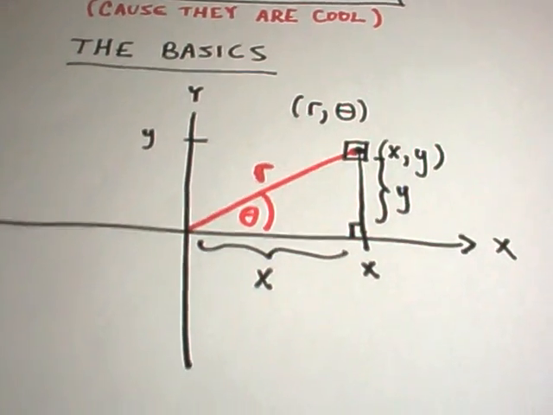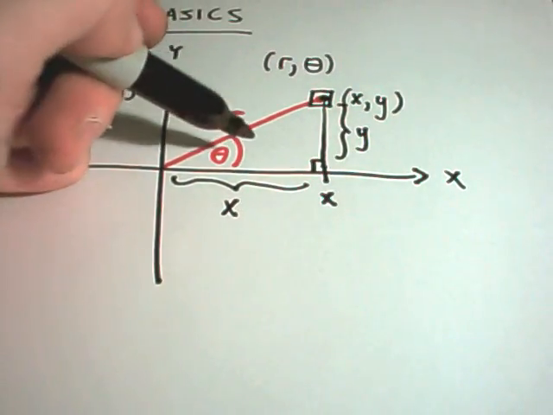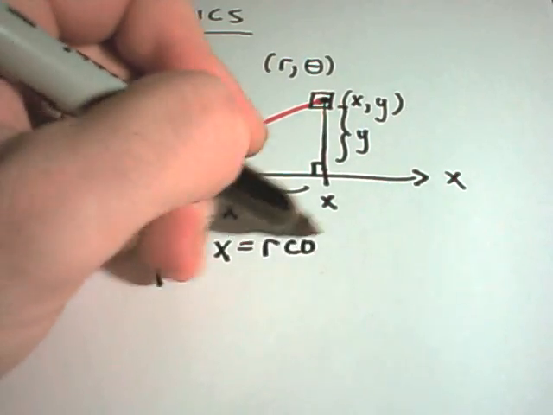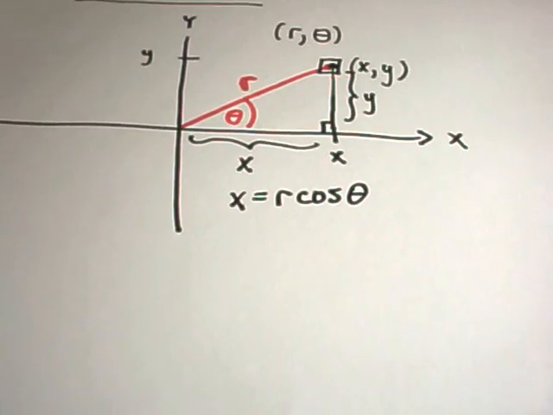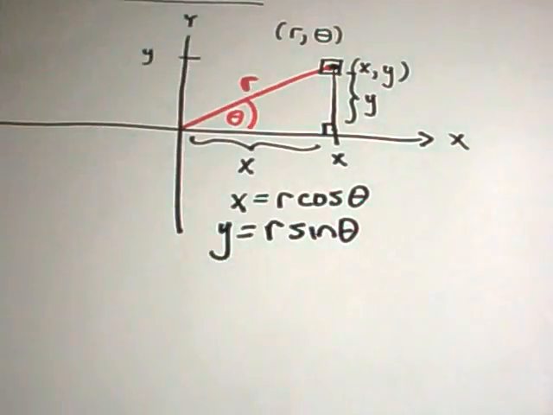Okay, so I'll try to make some more sense out of this. Just some basic formulas that you get from this diagram are that x equals r times cosine of theta. This just comes from properties of right triangles, think about SOHCAHTOA. Y is r sine theta.